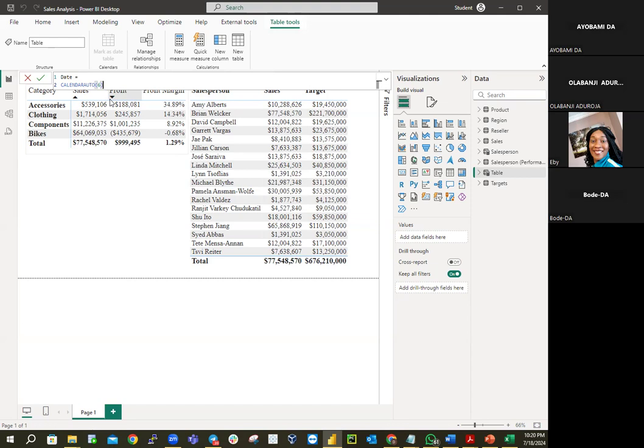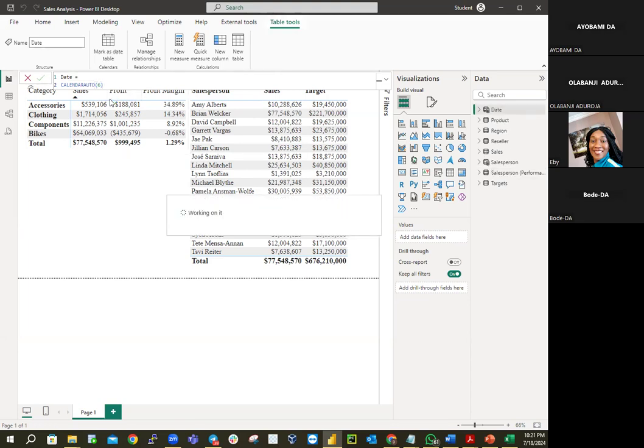So now press enter. It's going to automatically generate a table for you. It has generated a table for you.